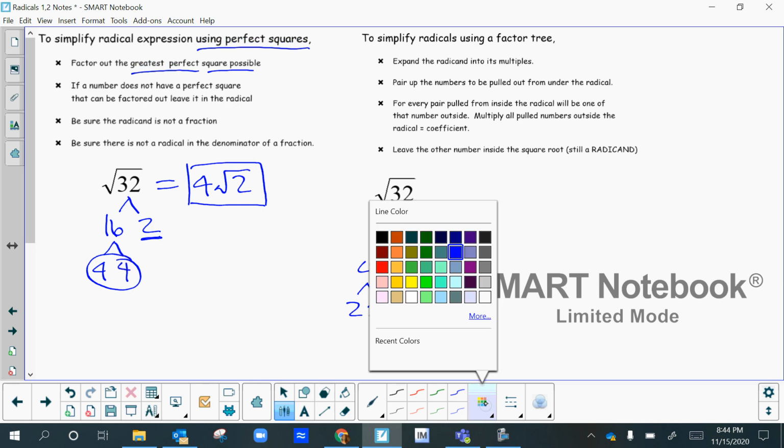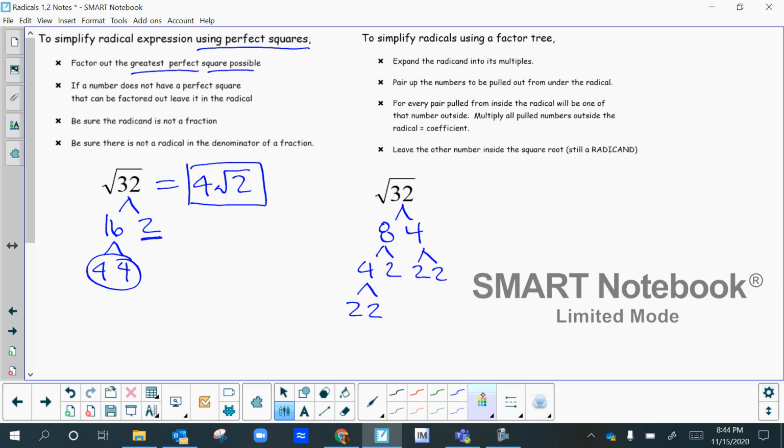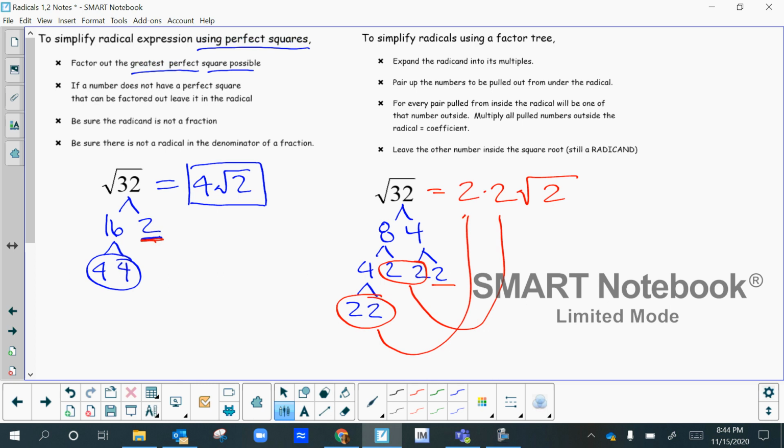And now you want to use where you circle every pair of numbers out, okay? So we have this one, we have this one, and then we have this one left over, okay? So this is like a 2 that is going to come out in front, and then so is this 2 right here. And then we have 1 left over, and I like to say to underline whatever is not circled, because when you underline, it kind of goes with putting it back under the radical, okay? So you see this 2 went right here, this 2 went right there, okay?